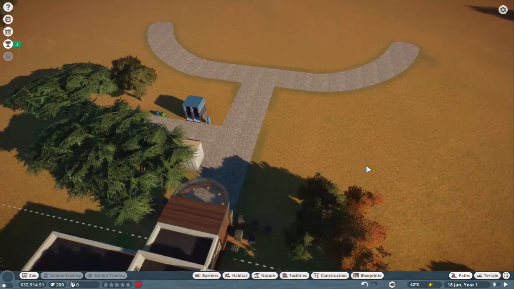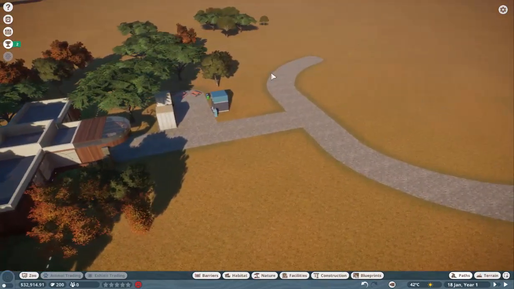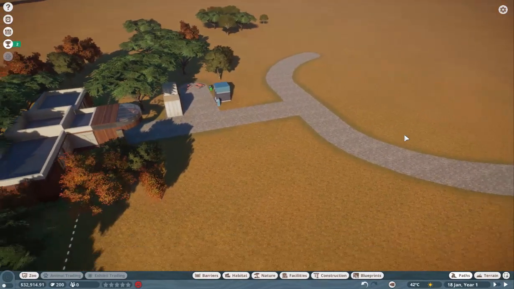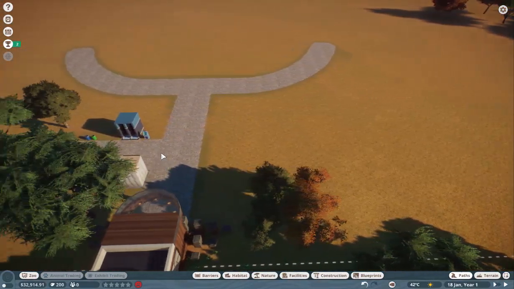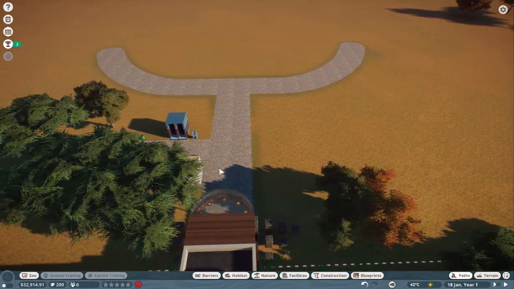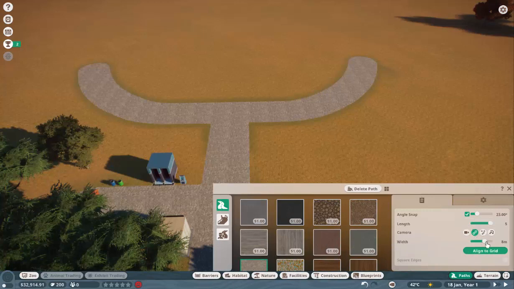But anyway, we've got that basic build in. Obviously, we're going to decorate this area a little bit more, build that out as our first exhibit. And I think I'm actually going to widen this path a little bit too. In fact, here's what I'm going to do in order to bring them out a little bit more. Let's go ahead and grab a 4-meter path. And this is just a little extra.